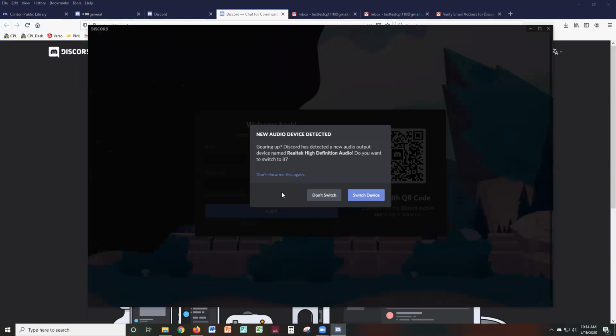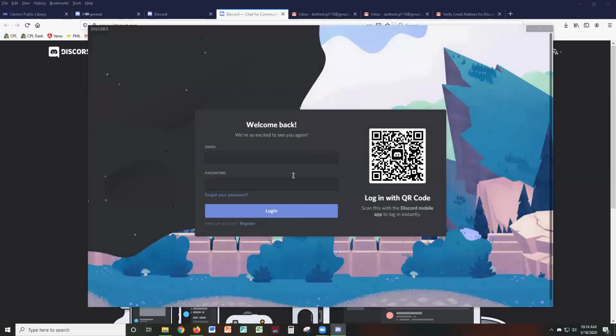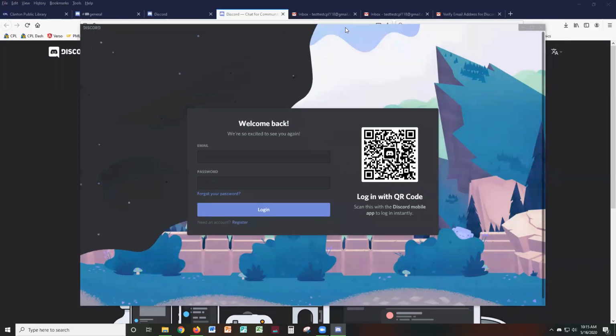Here we go. And the border around this may go a little white for a second. We are not going to switch device here. There we go. And this is the Discord client on your website.